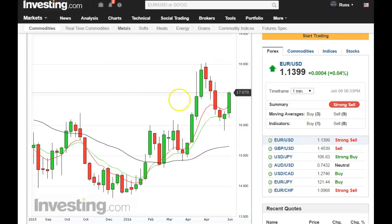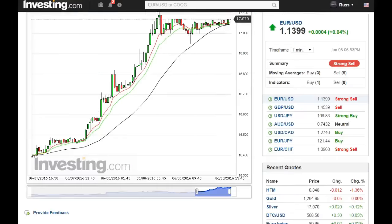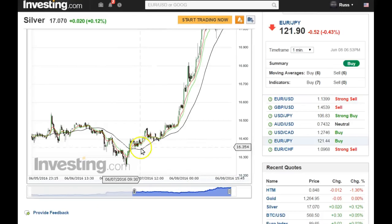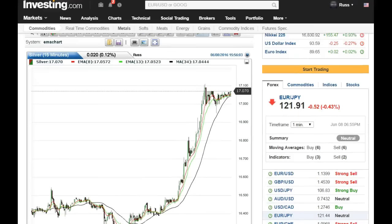Pretty nice. Silver, let's look at the 15-minute as this thing broke out heavy. You can see the sideways action we were playing with. Flat top break, boom, flat top break, boom, flat top break. Extension, you saw this kind of U shape and then another flat top break, and then it just went off from there. So right now on silver, we got that same pattern. So anything above previous highs, take a ride.